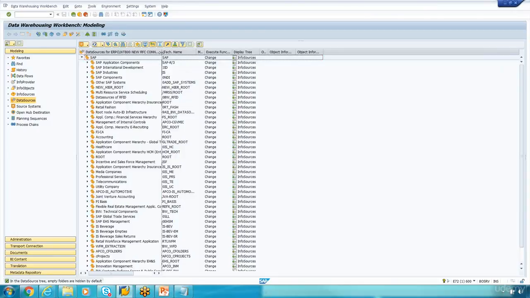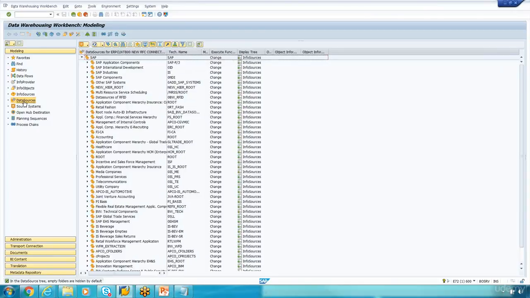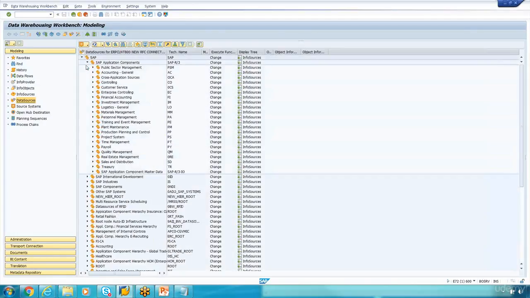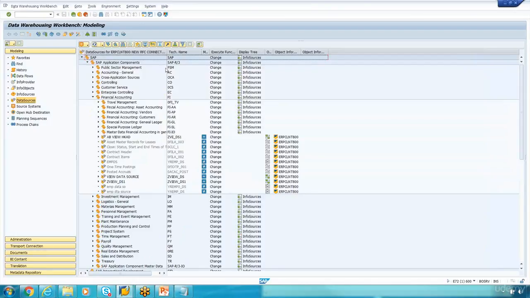Okay. So you select the data source here. What you will do is go to Data Source, select data source on the left-hand side, then go to the place called choose source system. You choose the source system from where it is coming from, right? Then choose the source system and then the application component, financial accounting.